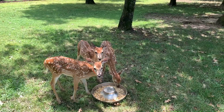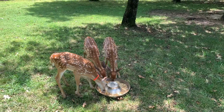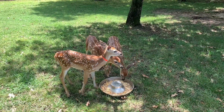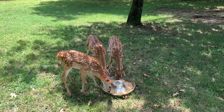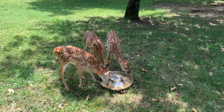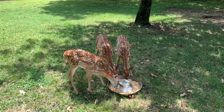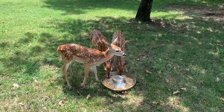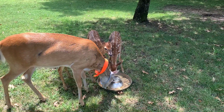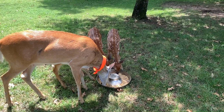Yeah, maybe not. Well, we've got 3 little triplets at the little food bowl eating their deer food and corn. They're still drinking Mama's milk when she'll let them have it, but they are getting really good at fending for themselves with real food. I walked out here and poured a little scoop of deer food and corn in this pan, and they were just across the front yard, and they came right to it and got after it. Even Nina's in the bowl. The other 2 have been eating out of the corn bowl for several days, but Nina's in there with the rest of them now. And Mama's going to join them too. So they're having a family meal on this hot afternoon.